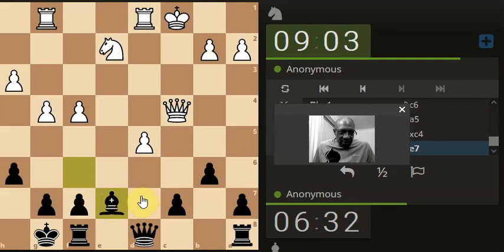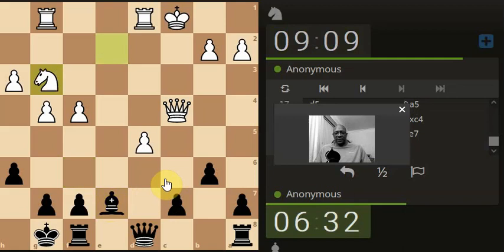Oh, it's a 10-second increment. So 10-minute, 10-second increment. Knight's moved. Okay. So we could still continue with the knight blocker, but is there anything different from his knight move? Sorry, the bishop blocker. If we go there, it probably looks like his knight is coming here to just dislodge it.